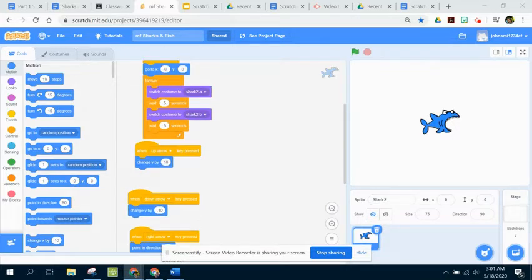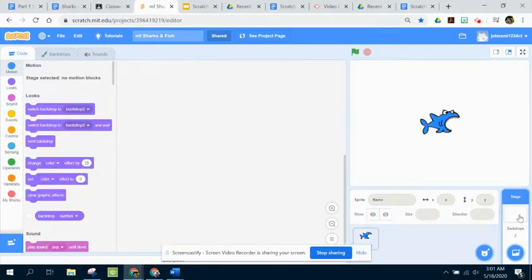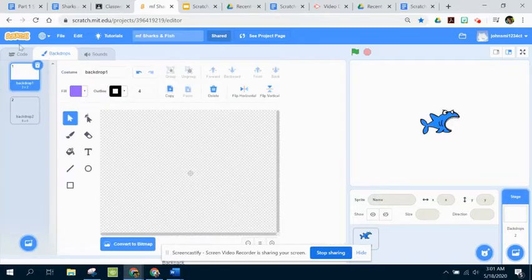To do the background, you're going to want to go over on the stage because right now we're on the shark. So we're going to switch over to the stage by clicking on this button. And then if you click on the backdrops button, you'll see it automatically gives you those two. We could use the paint tools to draw our own underwater background here, which is what I would normally have you do, but I am concerned a little bit about the amount of time you have remaining, and this does tend to be one of the most time-consuming pieces. So instead, let's just go ahead and use one of their existing backdrops.